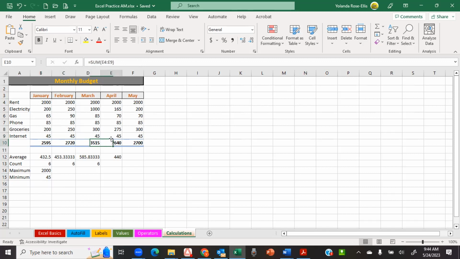We click in E10, there's a formula, and we click in F10, we have a formula. But you can see all the formulas are different, right? Okay.